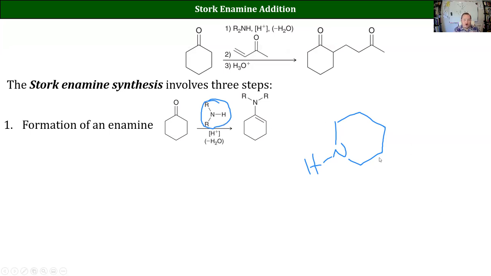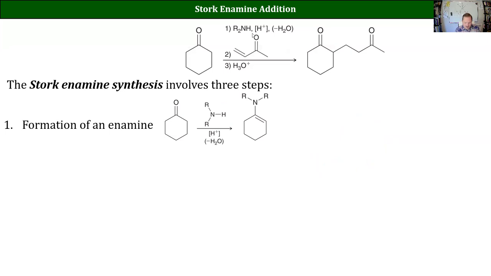If you get to smaller R groups, then you wind up with something that's not as easy to work with. Like for instance, if you use dimethylamine, dimethylamine is barely liquid at room temperature, and so you wind up losing a lot to evaporation. So piperidine winds up being really popular for this. Plus it's a pretty common solvent that pretty much every lab has sitting around in the stockroom, not just sitting around out, that wouldn't be safe, right?